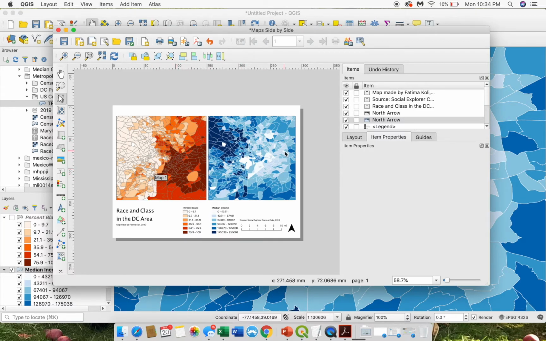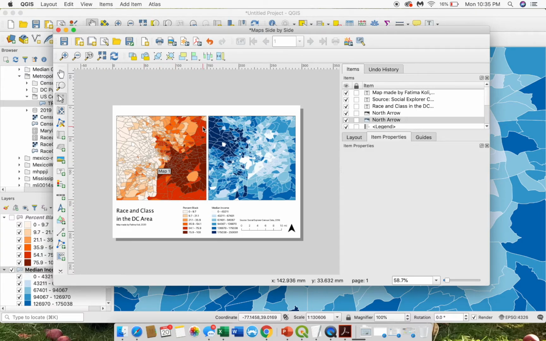If I was making this map, I would probably provide a bit more detail, like what I was saying before about how we notice some trends in DC, but that there are also other things that we notice. I would write about those things so that it's clear when someone sees this, or if this was in a report, then obviously I would include it in the report. That way all of the context and what I want someone to take away from this is there, because otherwise someone might take away something else, right? And so that's important to focus on.